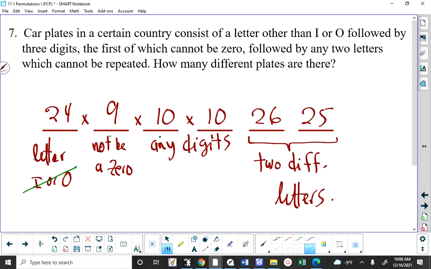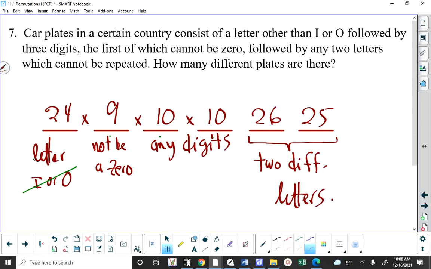This has nothing to do with the first blank. The first blank was a special blank that was a letter other than an I or an O. When you look carefully at the question, it says followed by any 2 letters. Any 2 letters as long as they're not repeated. Whatever this works out to is the answer to the question.